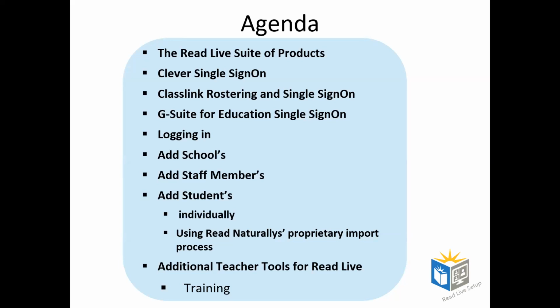Our agenda today is the Read Live suite of products. We're going to talk about Clever single sign-on, Classlink rostering and single sign-on, G Suite for Education single sign-on, then logging in, adding schools, adding staff members, and students. We'll do a couple individually, and then we'll use an import to do a group of students. And then finally at the end, some additional teacher tools, and where you can find additional training.